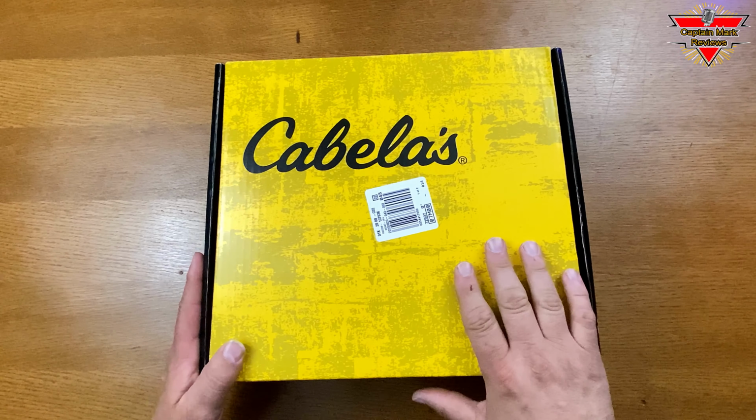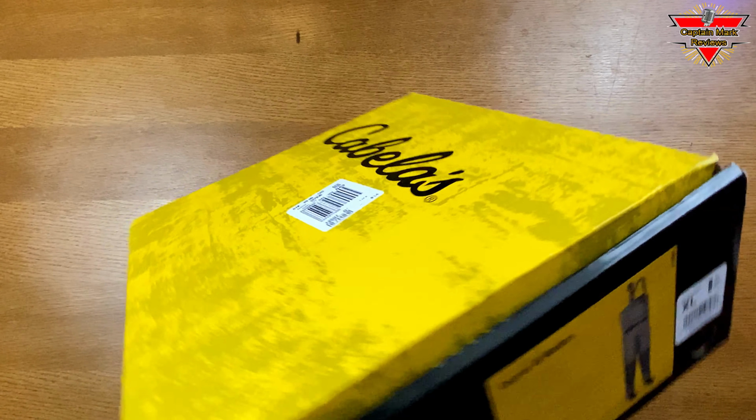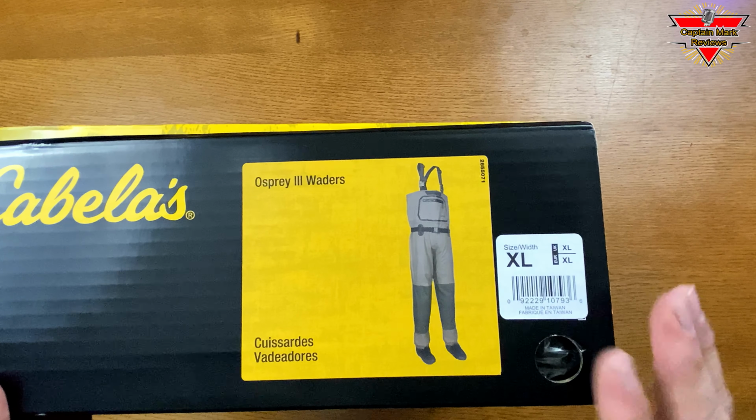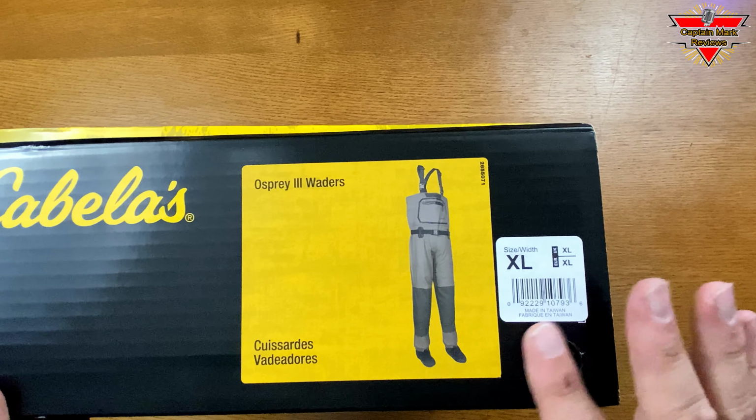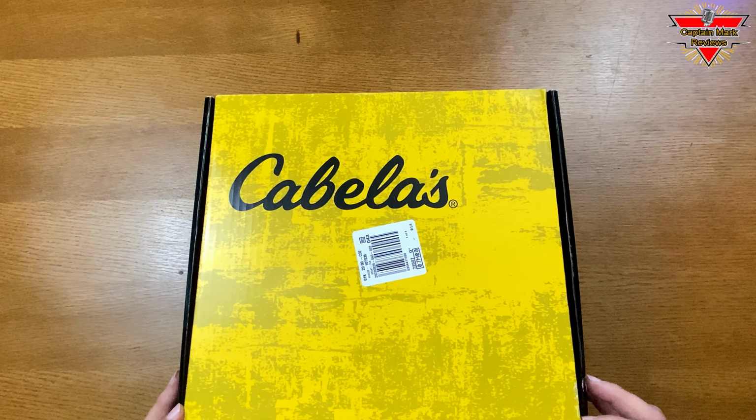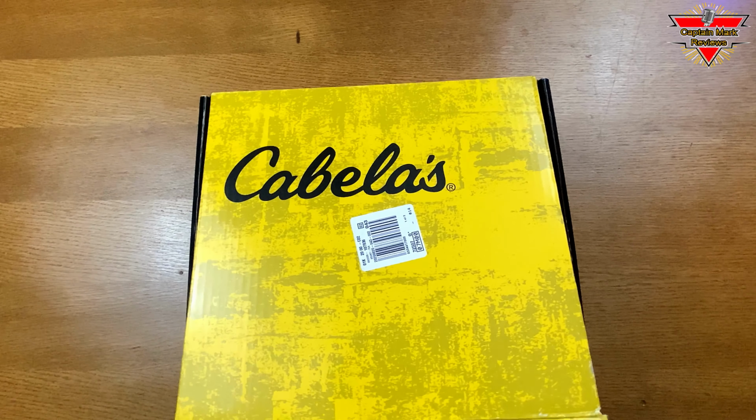Hi everyone, Captain Mark. Today I have the Osprey 3 waders I purchased. I got these from Cabela's in an extra large size. Very nice. You can see what they look like here. We're going to pull them out and do an unboxing here. They're packed with a bunch of features. So let's open it up, see what we have.